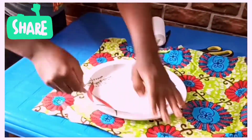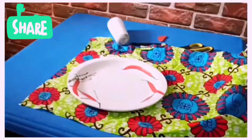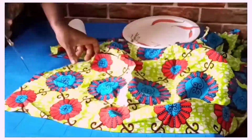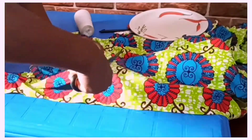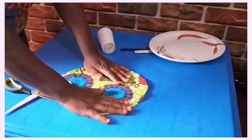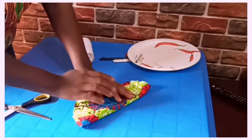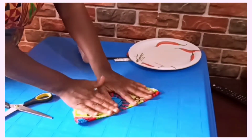So we'll get the fabric, you place the plate on the fabric, and you use whatever you want to use in making the mark on the cloth. Then you cut it out. This is, we achieve a circle with the circle of the plate. Then you fold it into 2, then you also fold it into 4.